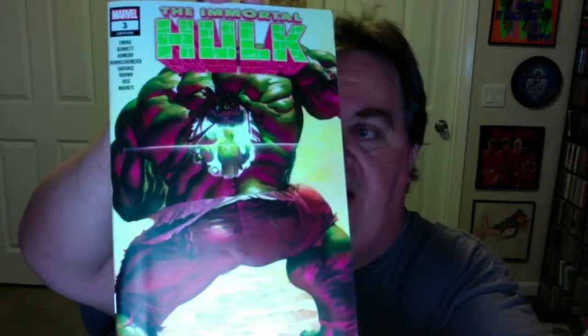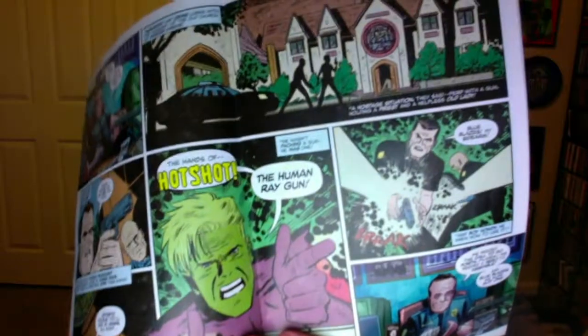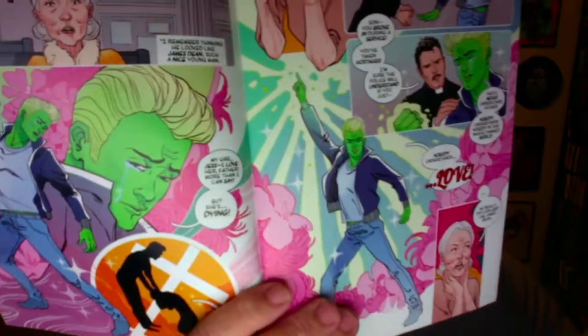It takes a story of people who experienced an incident that the Hulk was involved with, and the story is told through the point of view of different people. One of the people discusses this incident, and through his eyes, the way he describes it, it's told like an old 60s comic. And then when you get some lady discussing the very same incident, she thought that the character was cute and cuddly, so it's more like a teen love story. And again, these people are describing different elements of the same story. And then when you get to someone else, he's discussing it like it's a horror comic or a monster.